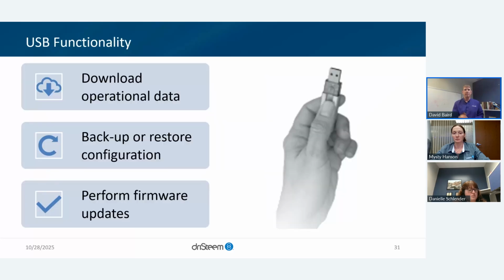Some of the other things: this is where there's a USB port. You can do updates for firmware. You can grab data off of it, so both-way communication. Or, hey, grab the configuration. I said every unit is programmed for a specific application, that way, this is a gas humidifier. Well, I can grab that configuration, so if for some reason I have a problem with it and I need to change it, using that saved configuration I can plug it back in and it knows what I am. And it has all the settings we did already.